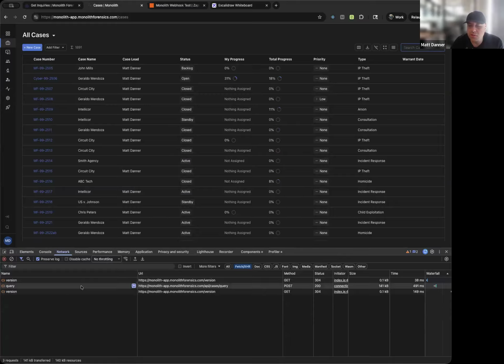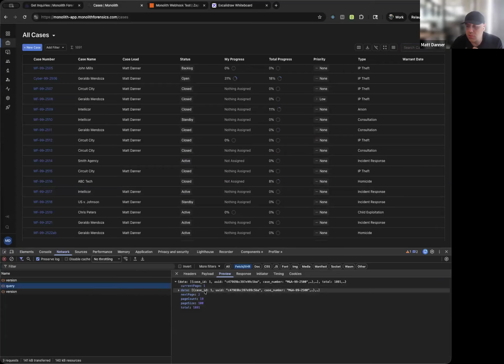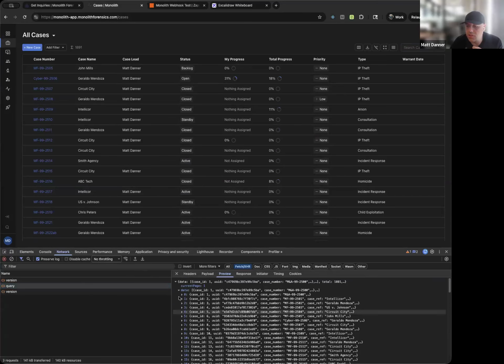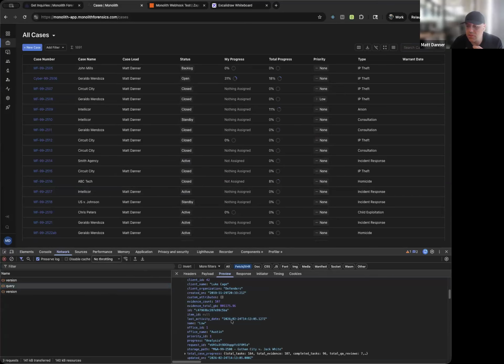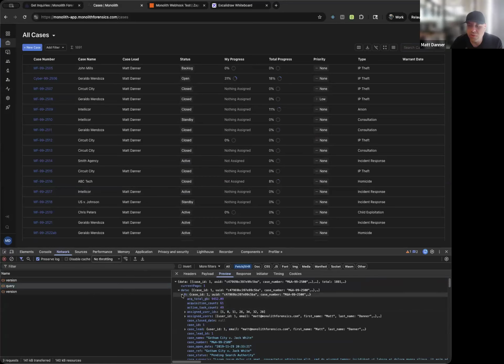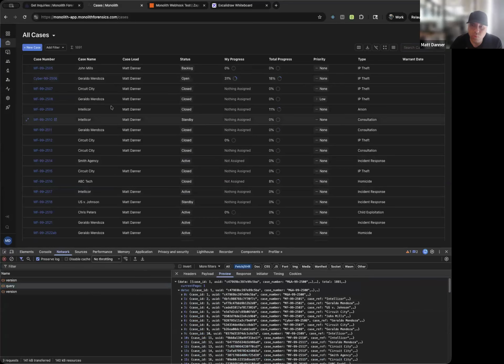If we inspect this in DevTools, we can see a preview, and there's this data object that gets returned. We can see this list of data, which is effectively a list of our cases that you're seeing rendered here in the table. So even our application in Monolith makes use of APIs to send and receive data from the server that then gets loaded into the app.